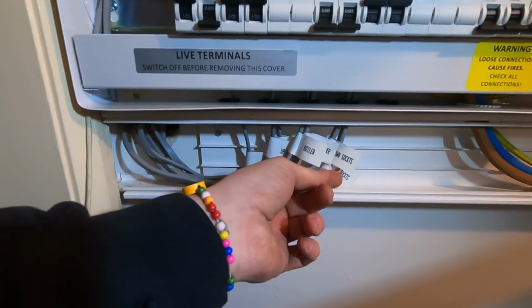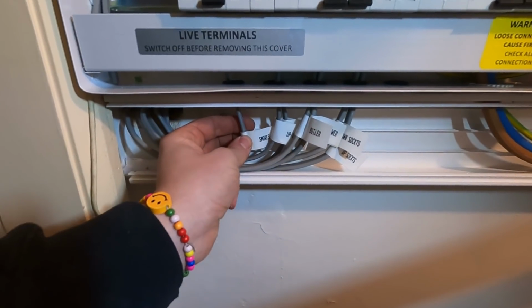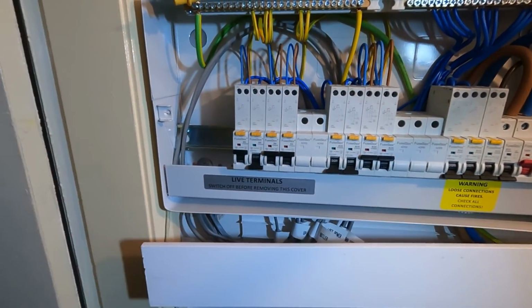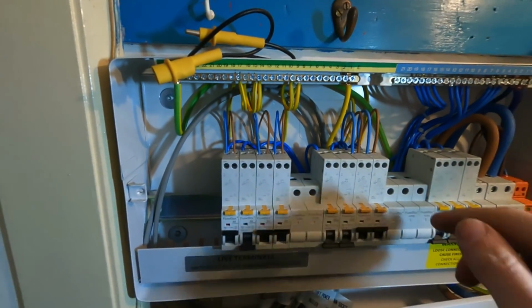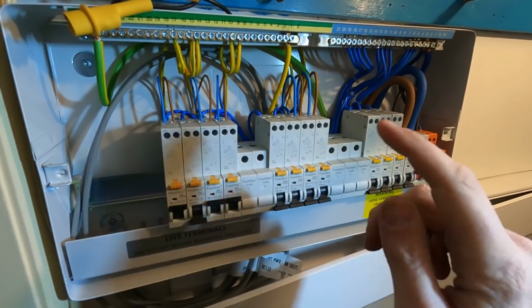Cable flagged up, so we know what's what, loft power, down sockets, up lights, down lights, smokes, that sort of stuff. Obviously adjacent, which would be easy for us to find. Adam's got the socket tester up. If you zeroed it out, we're gonna do some R1, R2s. On the furthest point, we rewired it so we know where it is, on the upstairs and downstairs sockets.